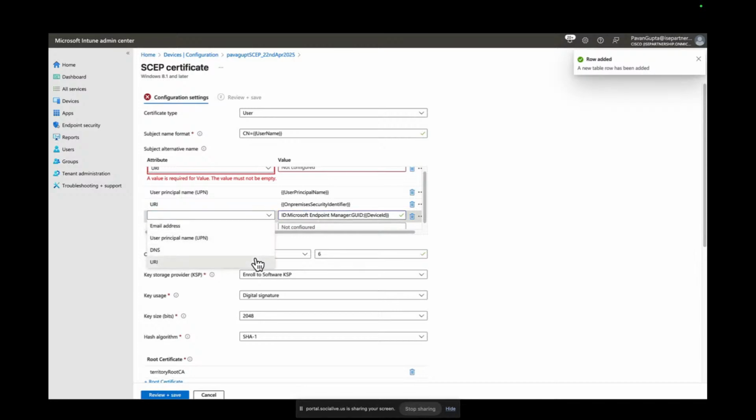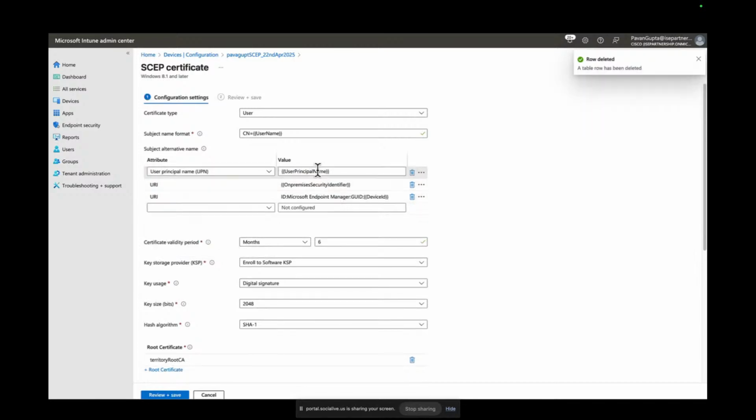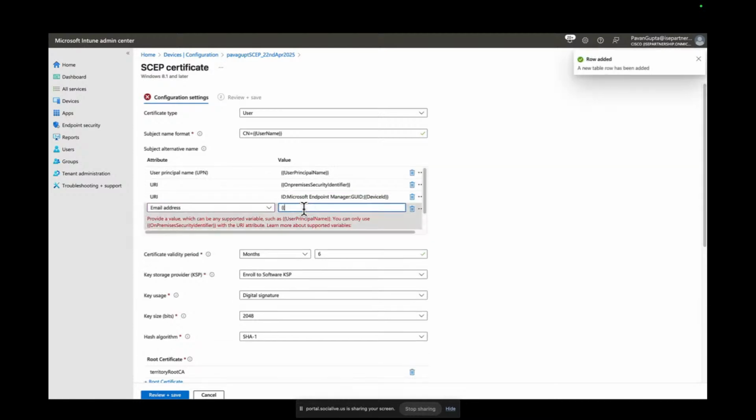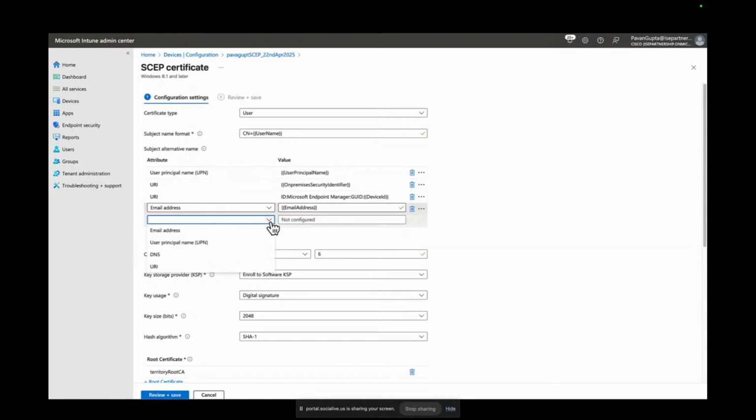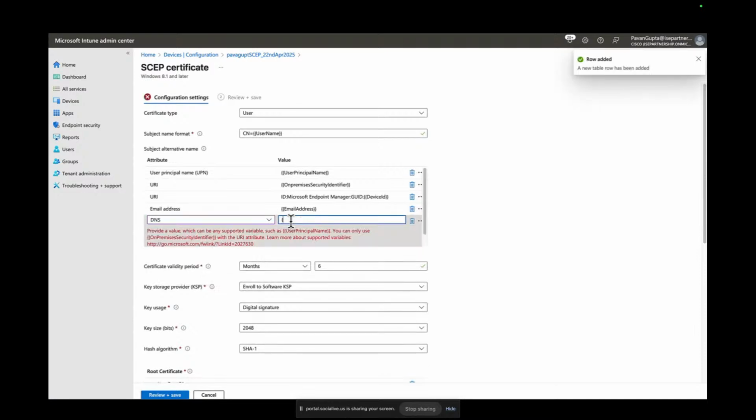Just for demonstration purposes, I'm modifying it. So instead of having the GUID as the first one, you can even have it as the third one. The first one is your user principal name. The second one is your on-premise security identifier. You cannot use it for lookups against AD. And this is how Microsoft asks you to put it exactly. You cannot even club it with any other parameter. The on-premise security identifier has to go in one single URI. You can even add more and more subject alternative name attributes like email address or probably fully qualified domain name.